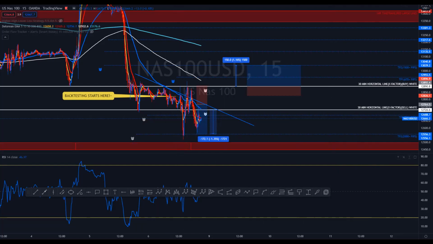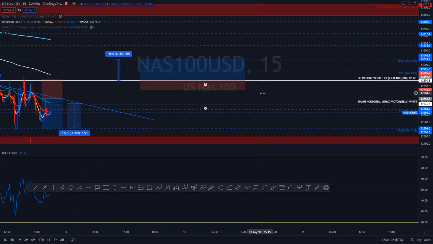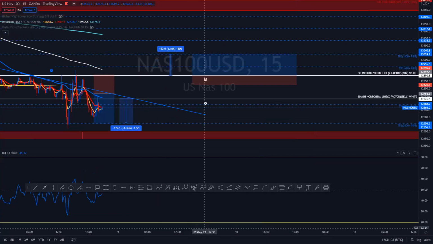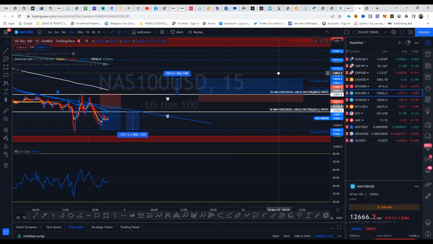I want to do a backtesting session on a trade that I got into this past Friday. So this was a couple of days ago. I got in on a huge sell in NAS100. And before I get started showing you my process, I actually got in on this huge sell here. So let me activate my risk to reward tool so you guys can see it.